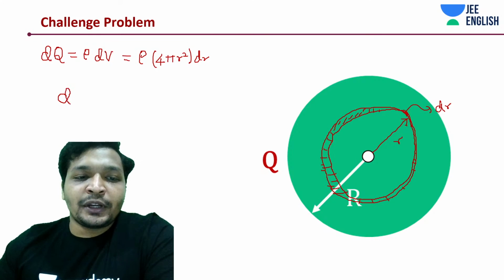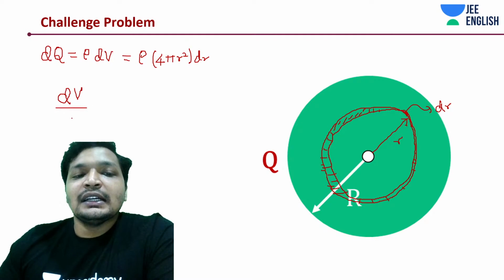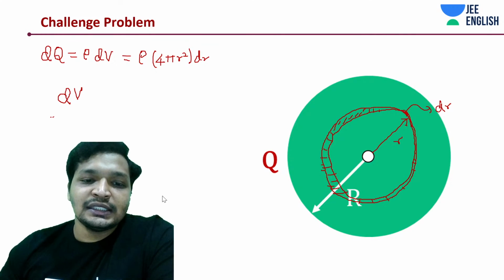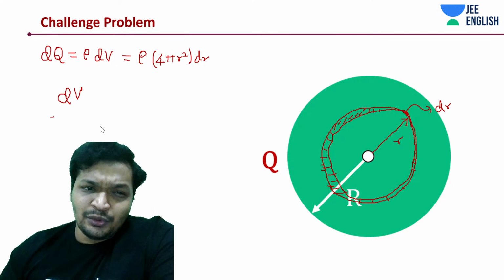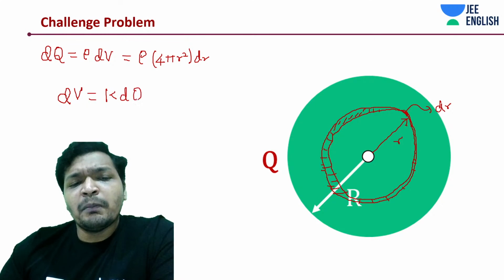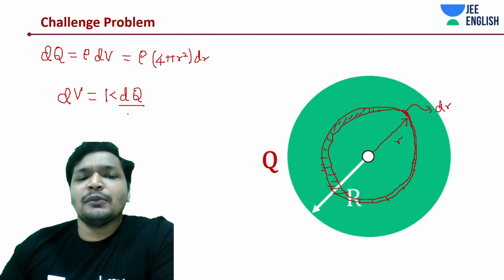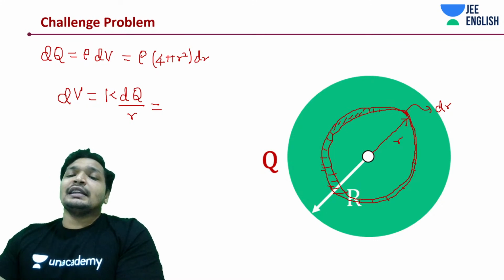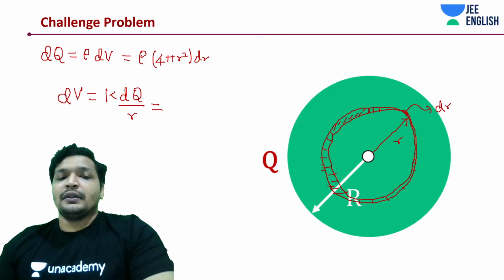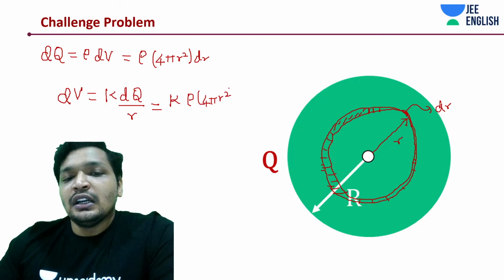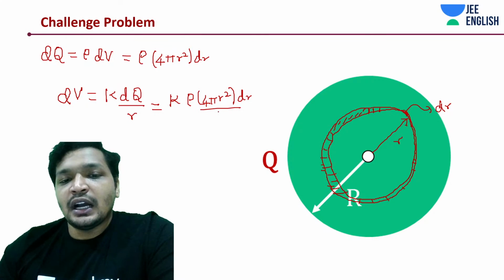Now, the second thing would be, what is the potential due to this guy at the center? We're talking about the center. You need to calculate the potential at the center. So due to this elemental thickness, there would be a potential which is going to be k dq by smaller or larger r? Smaller, right? This guy is at a distance r, and its radius is also r, hence it should be smaller. So this is going to be k into rho into dr, divided by r. I'm not substituting the value of rho, but do understand in this case rho is constant.